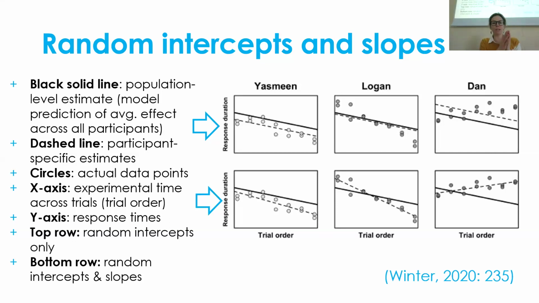So this means that both Yasmin and Logan are getting faster. As time goes, their response time decreases. They're getting faster, and this is quite typical. It's called learning effect or test effects. If I'm shown 150 words, and some of them are cognates, some of them are non-cognates, some of them are foils, and I need to recognize and say whether they are a part of the English language or not, and I press a button, I might become faster as I repeat this process many, many times.